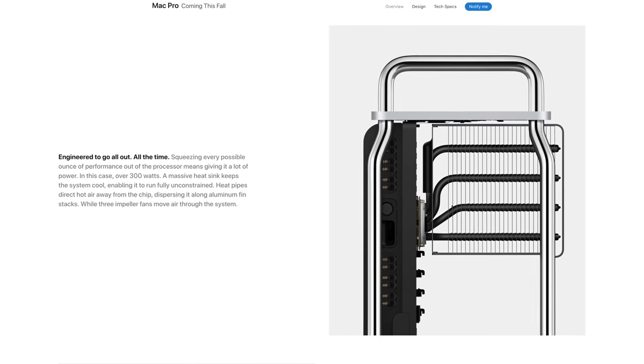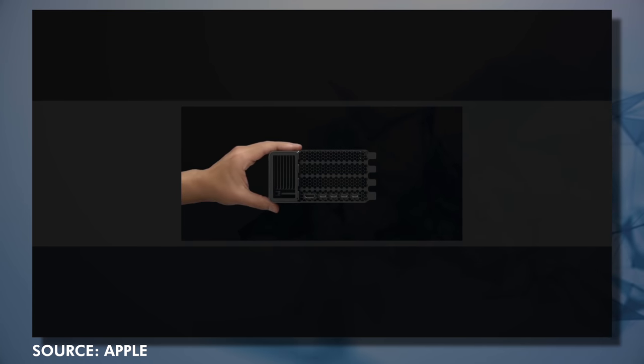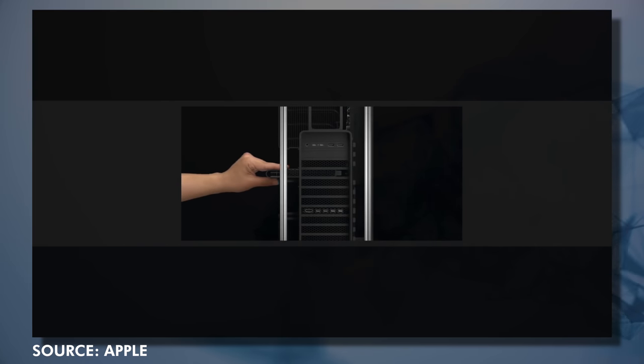It's the option — and sometimes the only option — that works for the people who will use it, and in most cases they probably won't buy the base model. After so much focus on mass consumer devices, Apple is finally focusing on the professional again, and it needs to be profitable for them. That's business. The price needs to be higher to continue to fund Apple's focus on the true professional market. You can't look at this in a vacuum — this is investing in a platform ecosystem and development team that helps professionals get their work done better and faster. That's why there's the Afterburner card and other specialized cards.